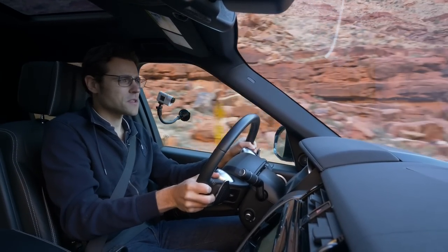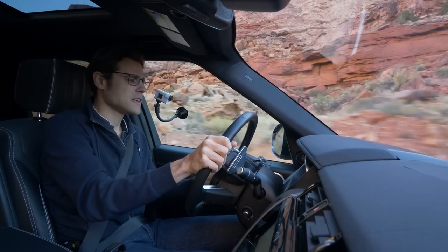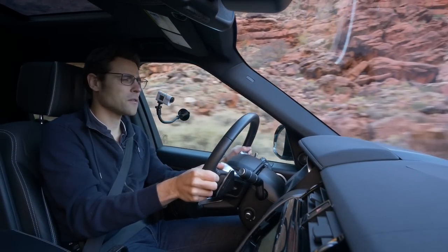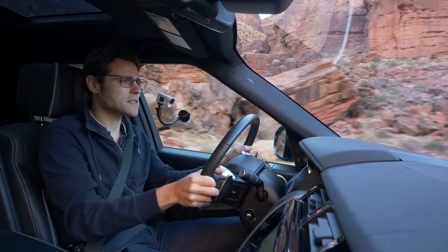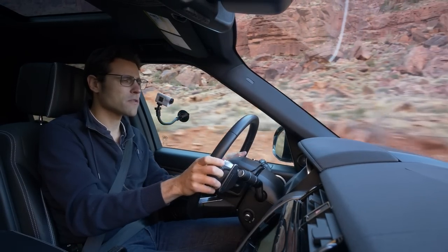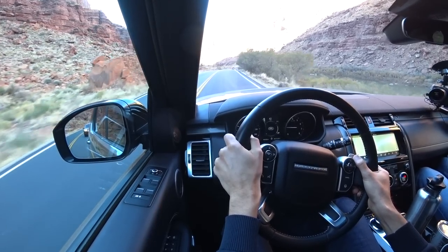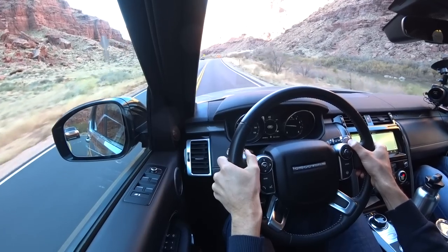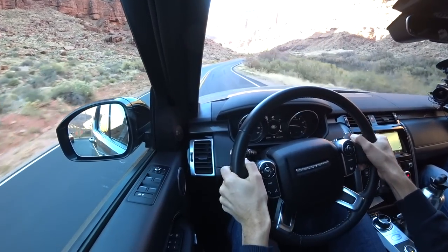Also, I promised you to get into some details about the differences between the Range Rover Sport and the Discovery 5. And sometimes you can feel it even better when driving on road, because technically speaking, all three vehicles have something in common, of course: the basic building style and architecture, the all-wheel drive. But especially when you're driving on the road, you feel that the Range Rover would be the softest, the Discovery somewhat in between. You can compare those two better, I think. And the Range Rover Sport definitely has this rather sporty approach, which goes in the direction of the Porsche Cayenne. So again, you can actually get the vehicle that suits your riding style best.